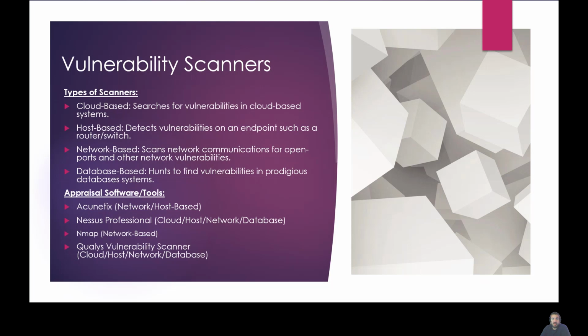Besides threat trees and doing everything by hand, there are some vulnerability scanners, some software tools that can help you deduce what your vulnerability assessment is, or what those values are for those threat vectors. There are multiple different types of scanners, again, because there are multiple methods of vulnerabilities, and there are points of weakness within multiple organizations because they rely on so many different information technology products. So we've got cloud-based scanners, host-based scanners, network-based scanners, and database-based scanners.